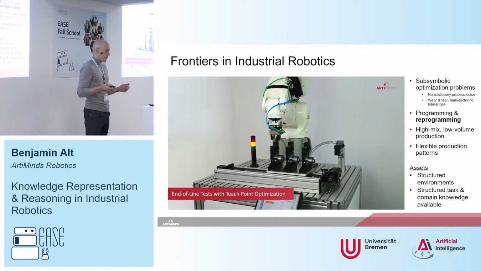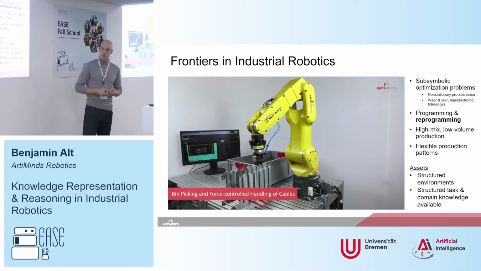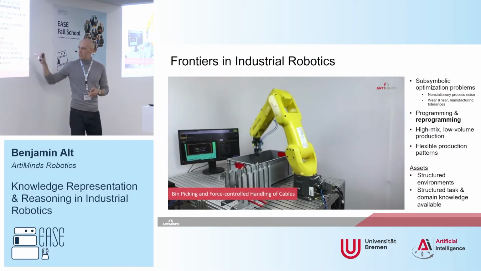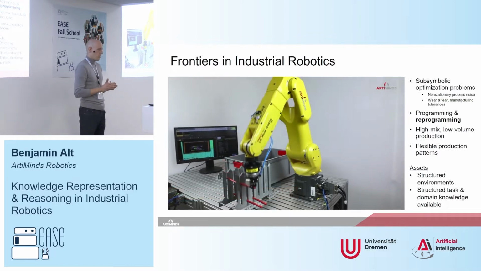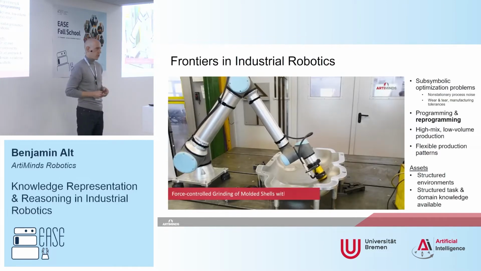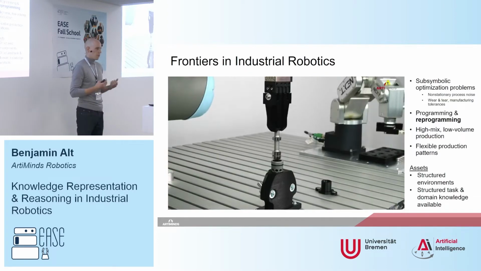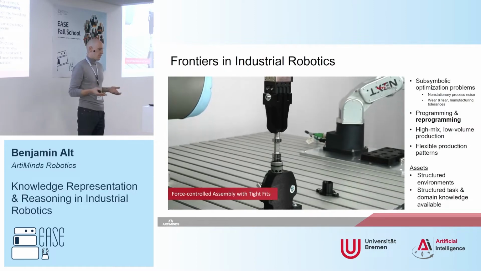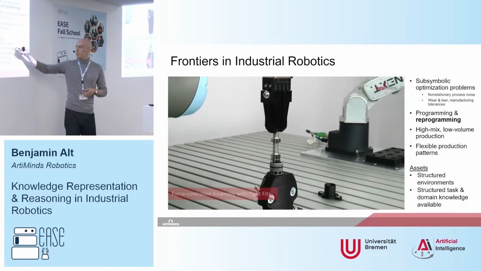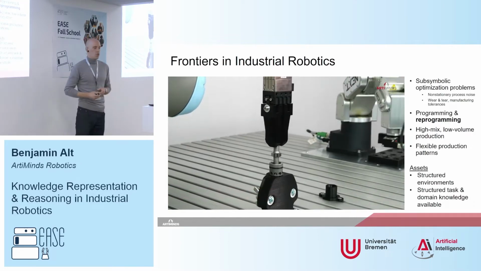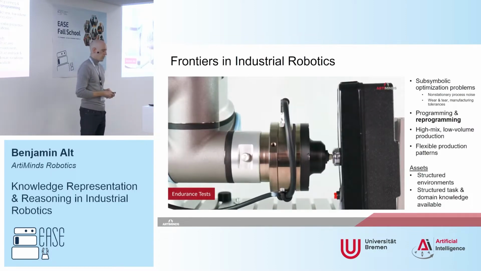But not all is lost. We also have some assets that are special to the industrial domain, and that's that we have, to an extent, structured environments. We know a lot about our environments. They're typically planned beforehand just for this production task. We have CAD data. Often the engineers have a ton of knowledge about the production cells that the robots are operating in. But not always. It is actually more semi-structured in many applications because, again, we have humans, we have noise, so we don't know everything about the environment.